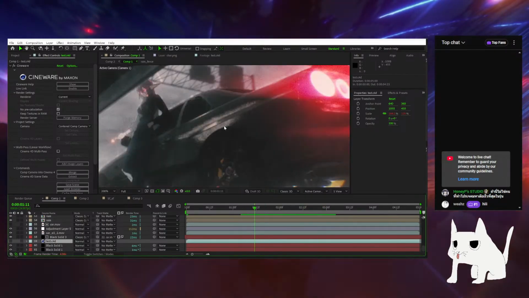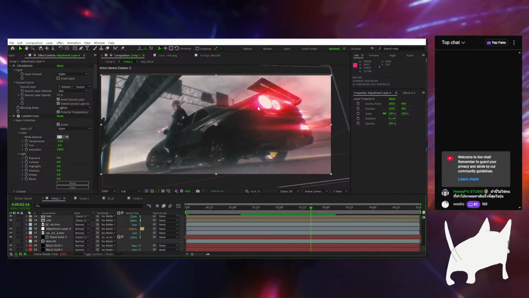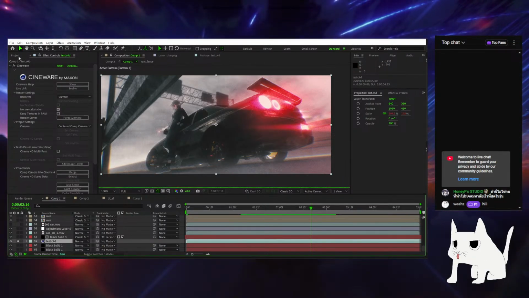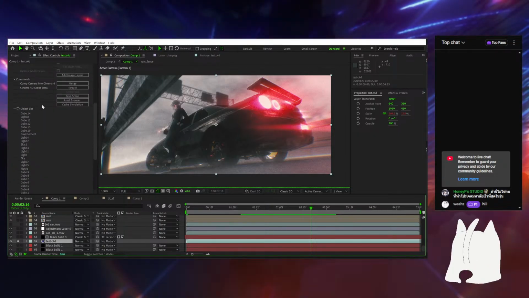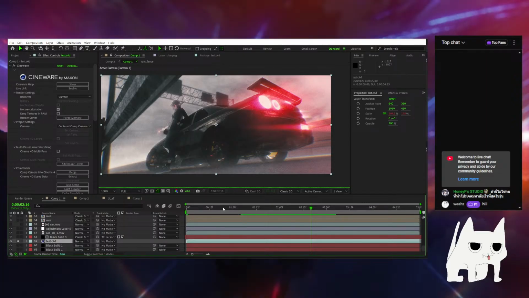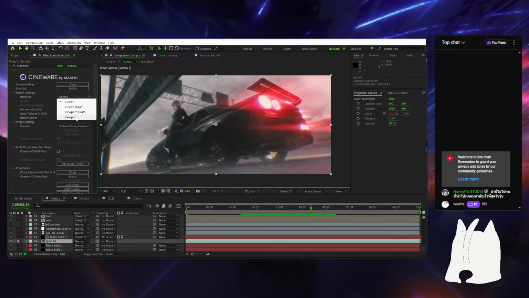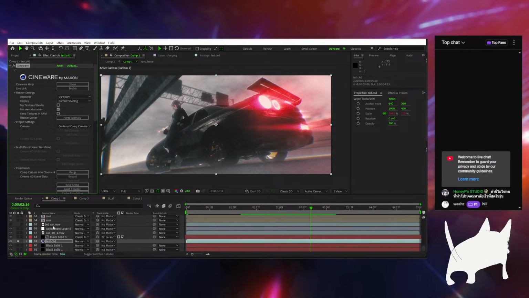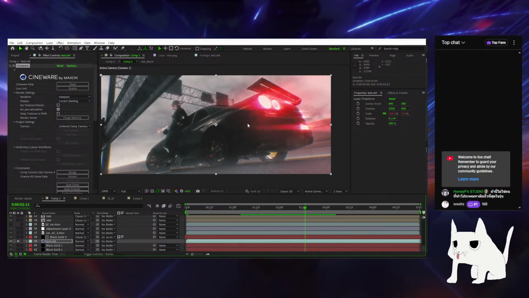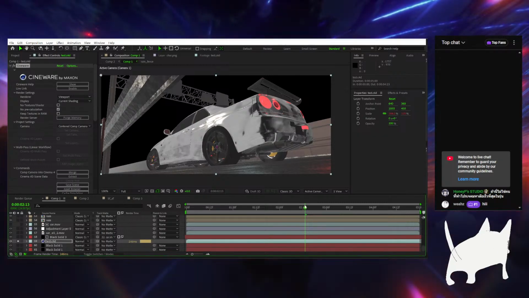So we have this. This is actually done in Cinema 4D. It's not done in After Effects. So let me open this file. Might take a lot of time to load this. It's really time consuming. Probably should change this to viewport. Holy, this is so slow. Oh, there we are. Okay, so we have this.